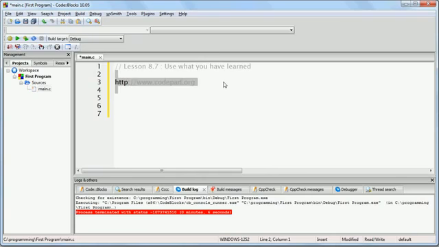So let me go ahead and show you a sample program of how you can print a memory address. So let's do this.